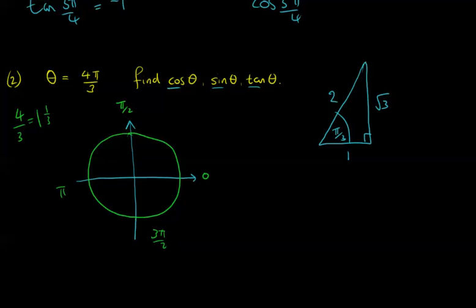So the angle is going to be somewhere down here, right? Somewhere over here. Now, if you think about what we have, we're going to do the same thing. We're trying to make a right angle triangle. We're going to try and find out this particular coordinate. Remember, cos theta is the x component, sine theta is the y component, and when you divide that one by that one, we get tan.